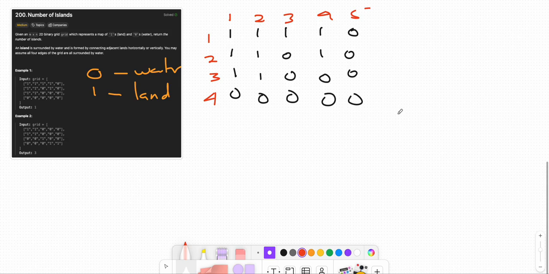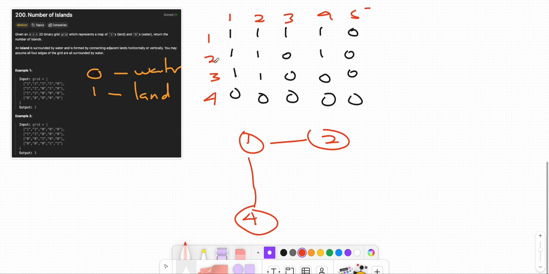Now with an adjacency matrix we can say that we know that there is an island 1, so that's 1 here. We know that 1 has a connection with 2, so we can go to island 2 from 1. We know that 1 has a connection with 4, so we can go to 4 from 1 and vice versa. And then we know that there is no connection between 1 and 5.